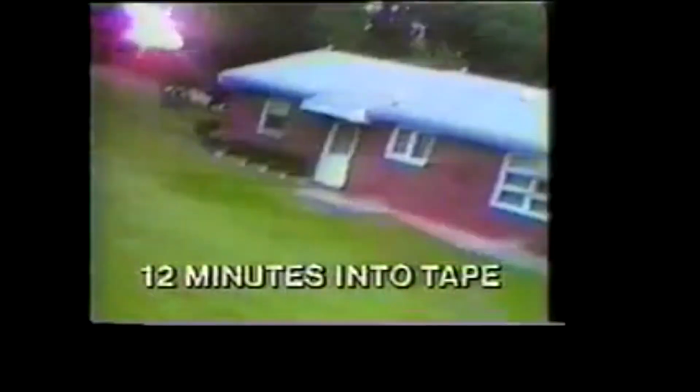I explained to you at the beginning of this tape that this was caused by a tree limb being accidentally cut on the line by the operator of that bucket truck. You can see the tremendous flash and the available voltage and amperage that's available there. And as you saw the hot line demonstration at the beginning, this is what is happening with the recloser effect. It just keeps opening and closing the line. Every time it closes the line, you get this big ball of fire rolling up in the air. Just watch it for a few minutes. Catch on fire stuff. There goes the lines.